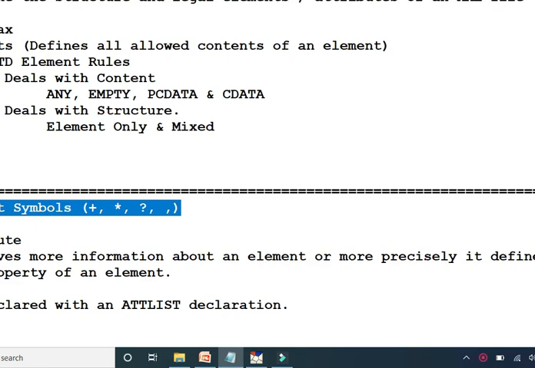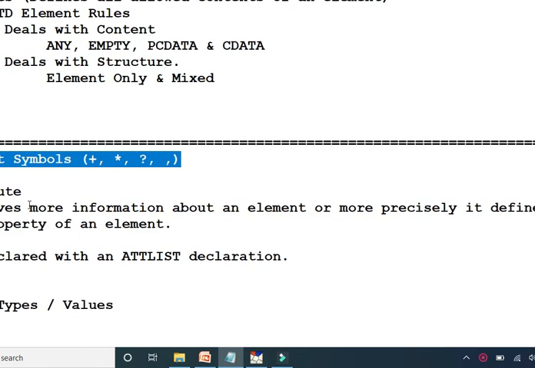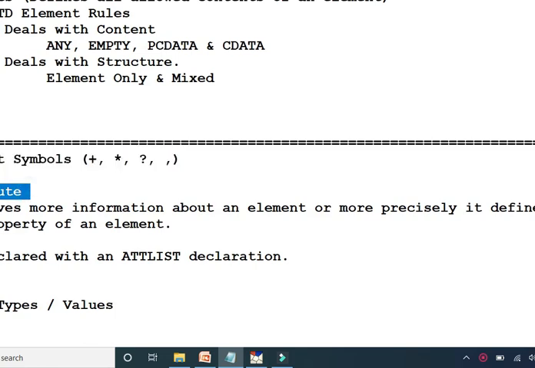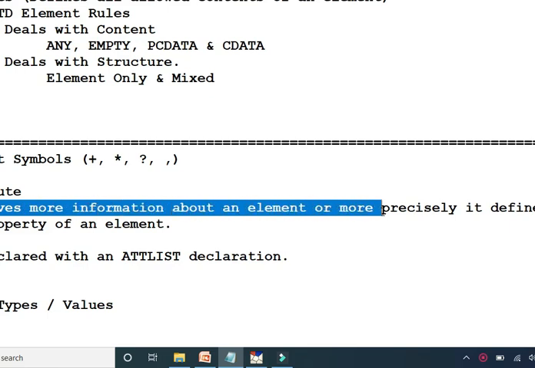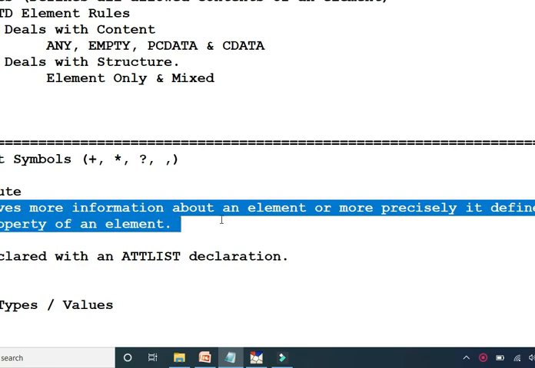And we are also going to see the DTD attributes. So what is an attribute? An attribute gives more information about an element, or more precisely it defines a property of an element.